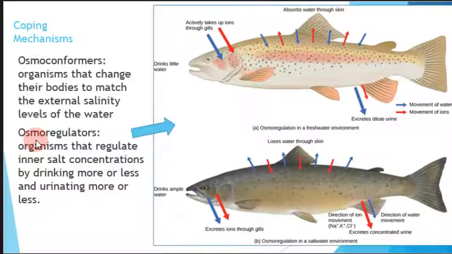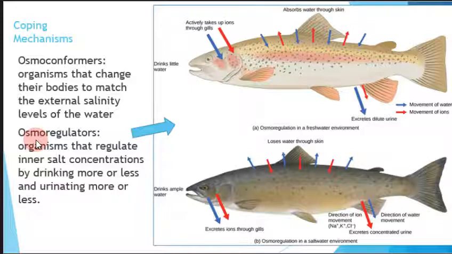Okay, so we're gonna, don't write these words down just yet. Okay, I've got a better definition for you right here. We're gonna look at, here are 2 little fish right here. I think it's the same kind of fish. They're both salmon, I think, yeah? Does it tell us that? And we're gonna look at coping mechanisms for living in high salt water, okay?